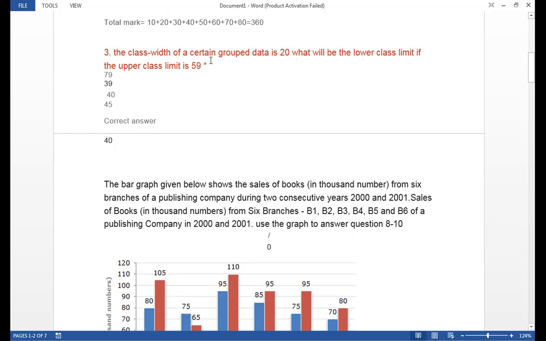In fact, if you want to use class interval to get your width, what you are going to do is subtract the upper class limit from the next upper class limit, or subtract the lower class limit from the next lower class limit. So the easy way to deal with the class width here is to formulate a class boundary. And how am I going to do that? This is what I will do. Since this happens to be the upper class limit, the next class will be 60 to 79.